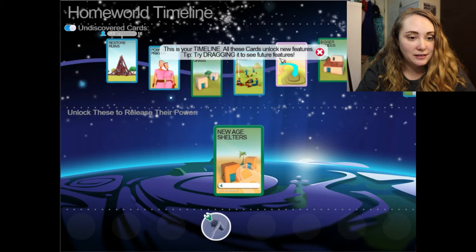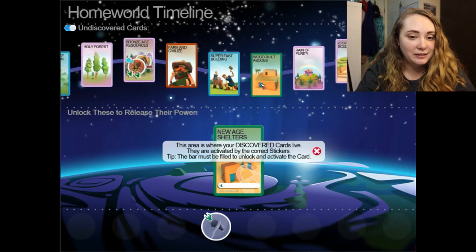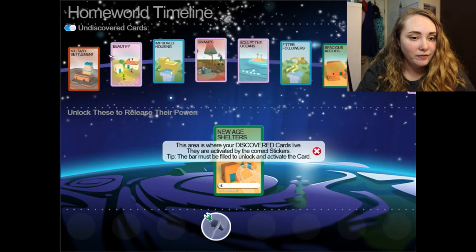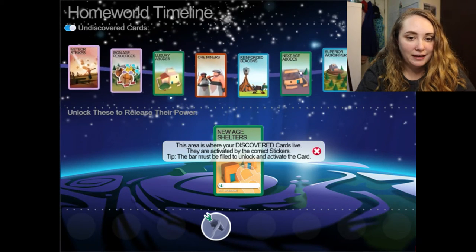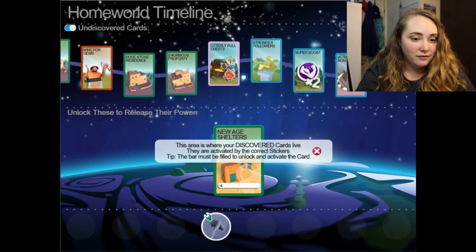Try dragging it to see future features. Okay. I can do that. We can farm and we can civilize. We can, like, next age abodes. We can do many things eventually.